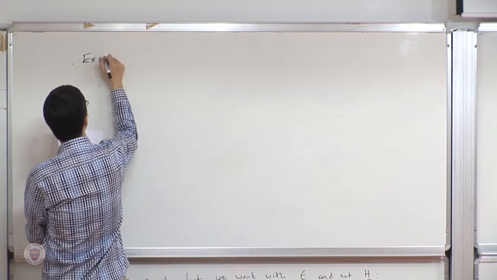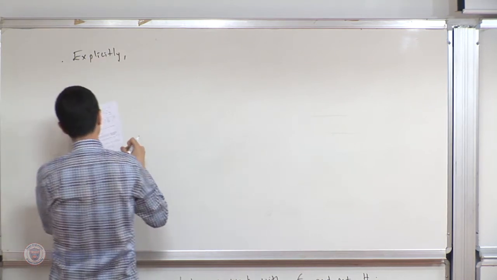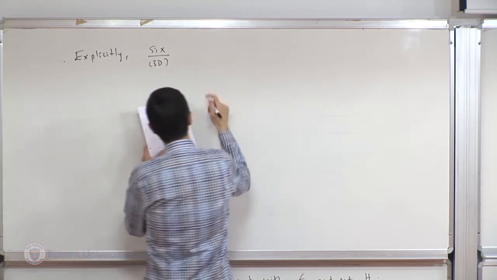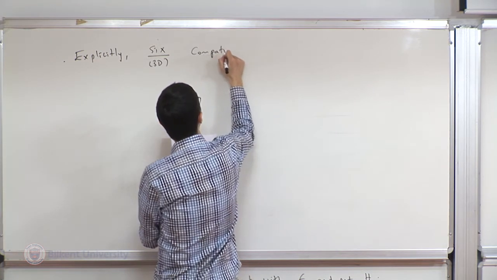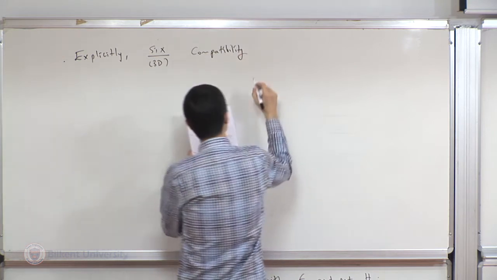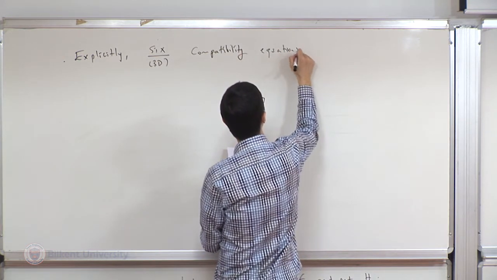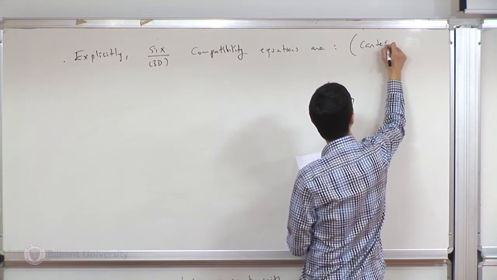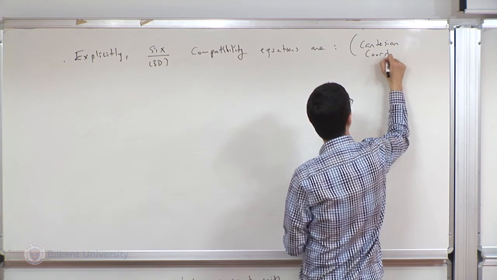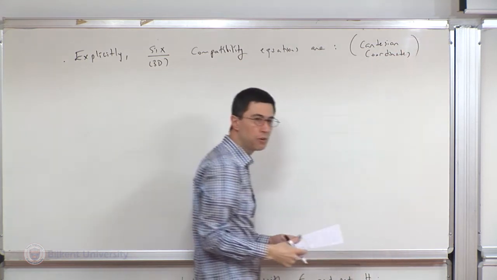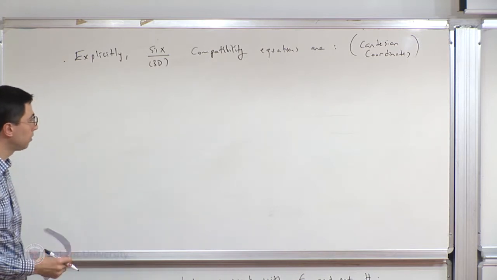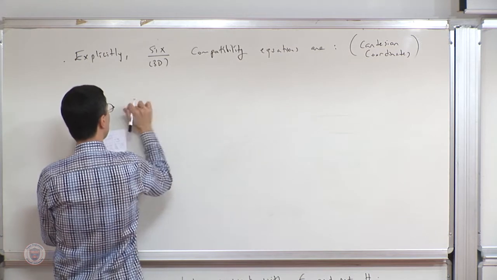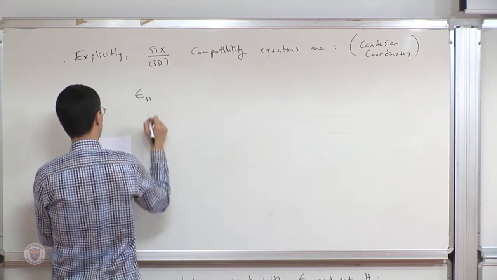Okay, so let me write them explicitly. There are 6 in 3D. And by default, I am always assuming that we're in 3D. So the compatibility equations are. And notice also I am assuming Cartesian coordinates, because just like gradients, curls also look different in different coordinate systems. So eventually, when we need them, we can get them out of references. Here, the results are in Cartesian coordinate system.